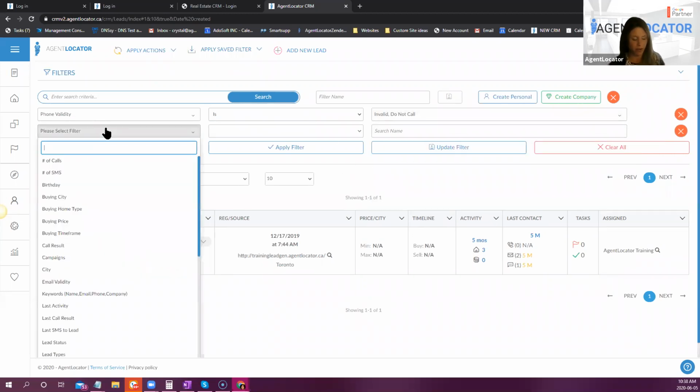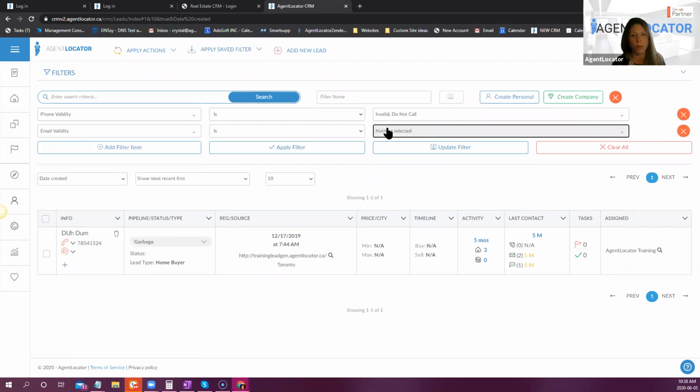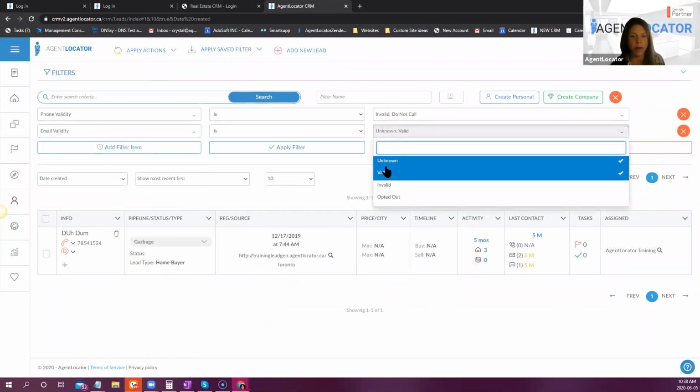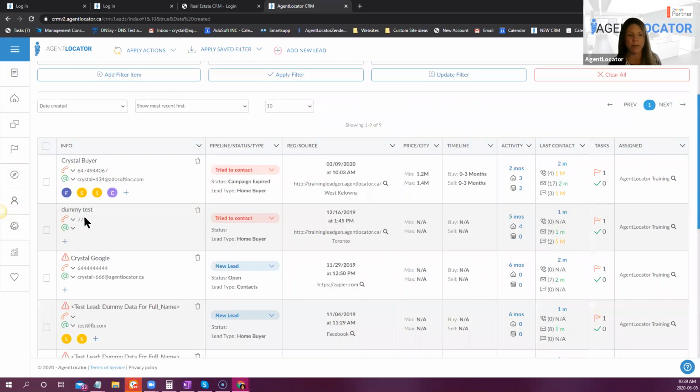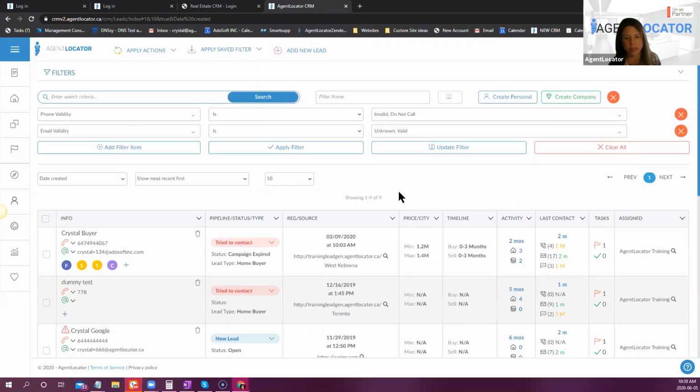And then as far as the email goes, I'm going to do unknown as well. Unknown would be a lead that may have come in through a branded website of some sort, or a Facebook lead that's not set up on the lead gen system. Essentially, you haven't sent an email from the CRM system for the system to determine if it's a valid email or not. So we definitely still want to include them in here. When we apply this filter, there are 9 people in here. So this would be your email only list, right?